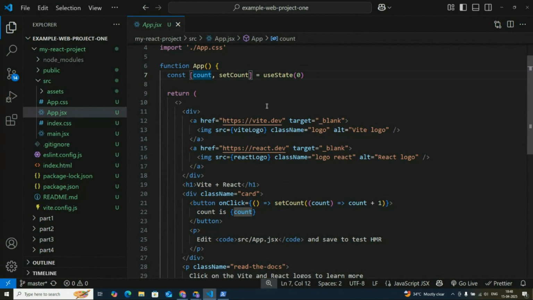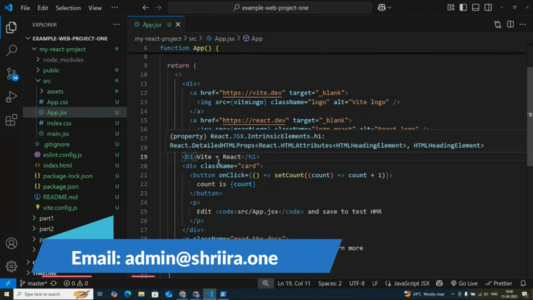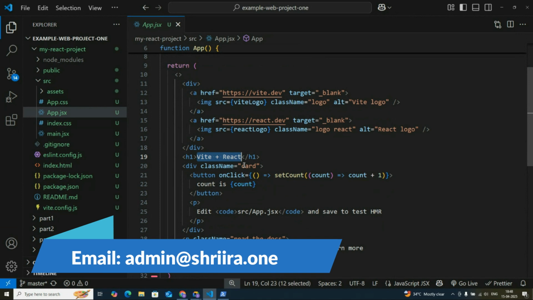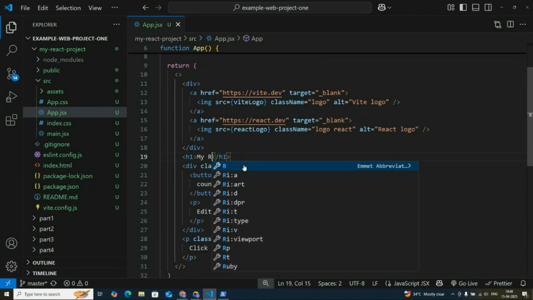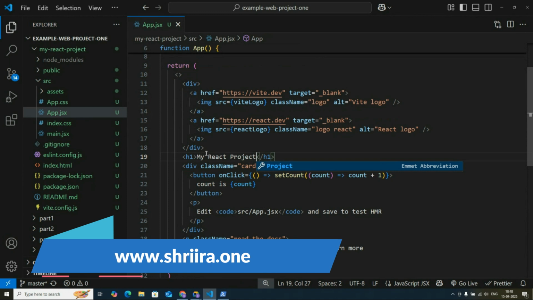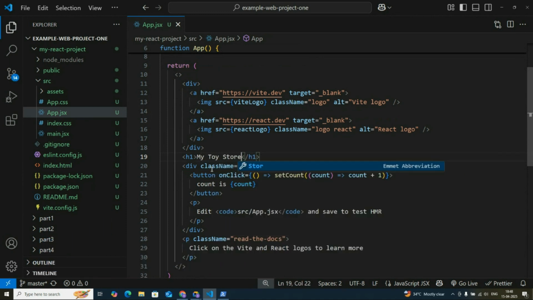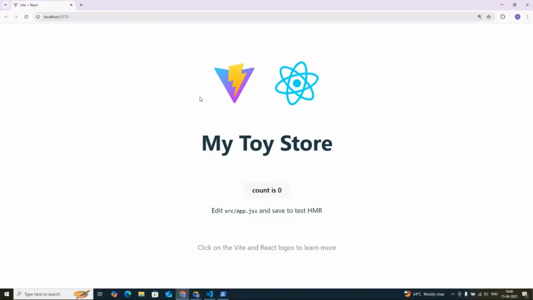So here I'm going to change a simple thing. Instead of this title, I'm going to use my own custom title, my React project, or I'll just use my toy store.